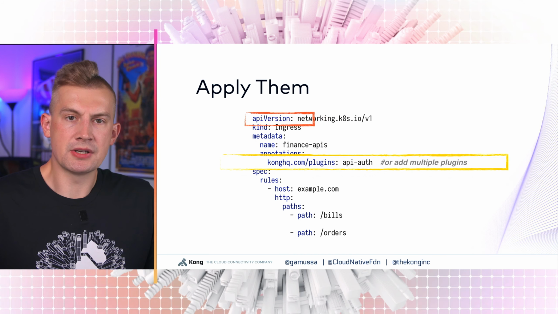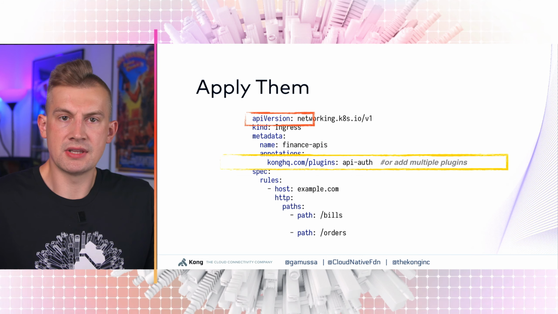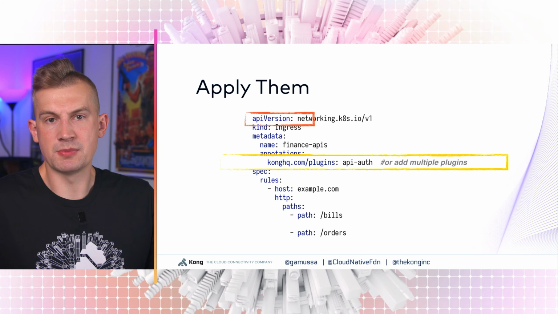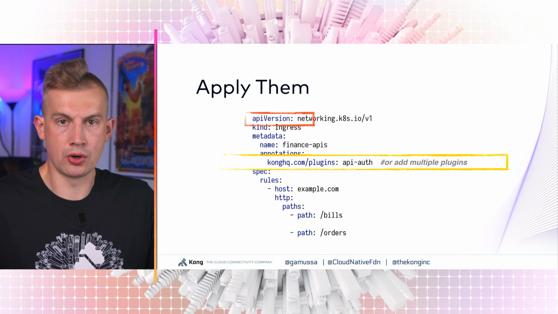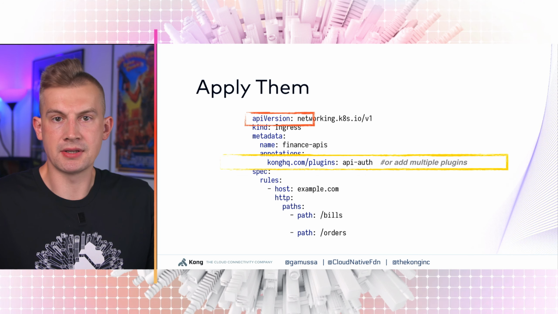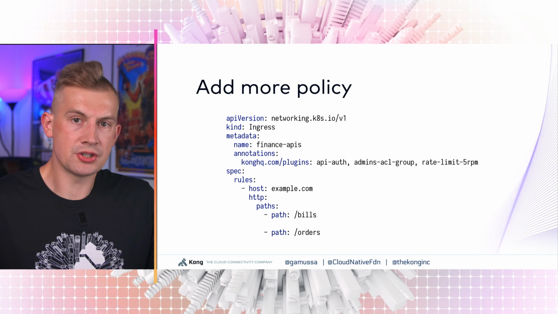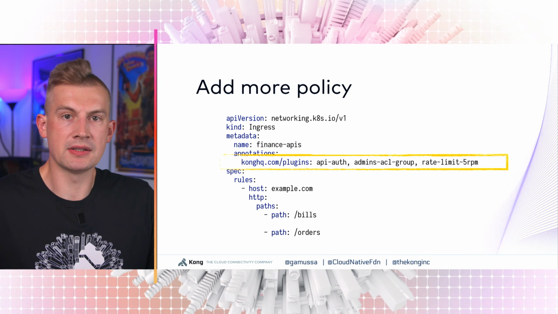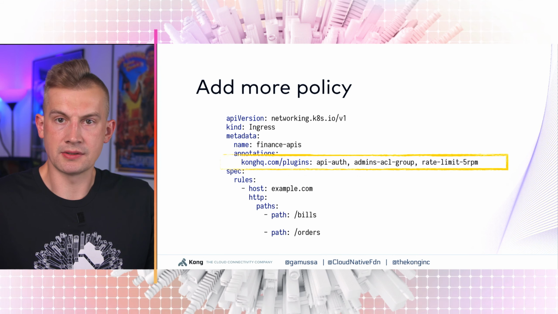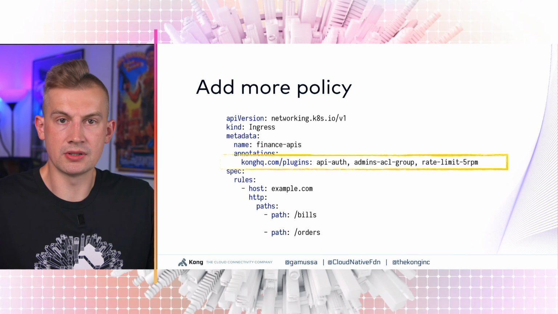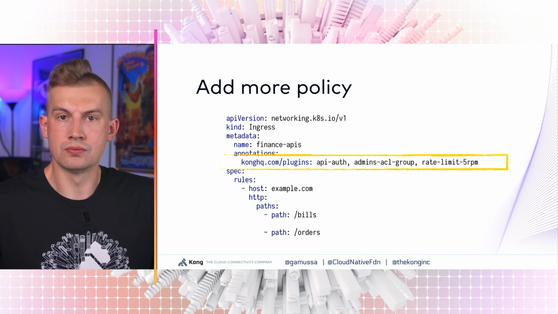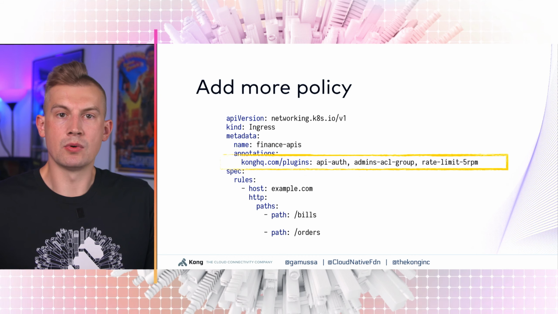One of the things this particular example is missing, and I will show you with my demo, is that you also, as a part of the spec, you need to specify the Ingress controller class that you will be accessing using this Ingress. And you can chain different plugins. You can define multiple different plugins, and you can apply this to one Ingress. And the neat part of this, everything happens in real time. So there's no need to restart anything or do roll of your services. It will start working immediately.